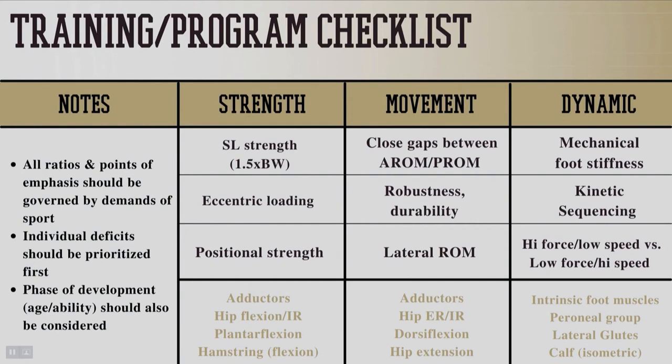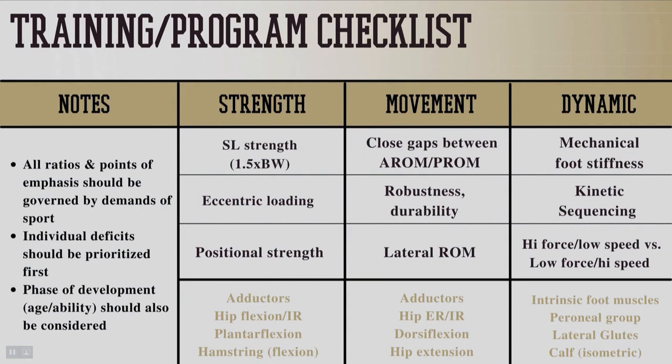But nevertheless, being able to load 1.5 times body weight on one leg, I am not personally concerned with any bilateral lower body movement loads. If you can load 2 times your body weight, that's great. It just doesn't really mean much for me personally. Eccentric loading is something that I think for my population is so important because they are such an anterior chain, concentric-only type of population that we want to challenge them eccentrically before we continue to just improve them concentrically.